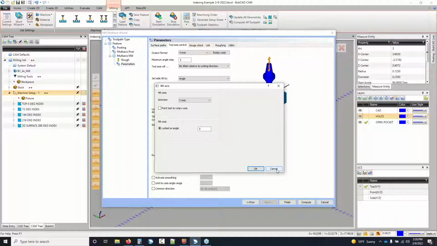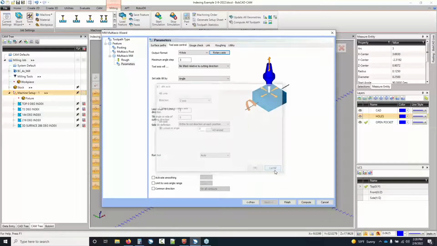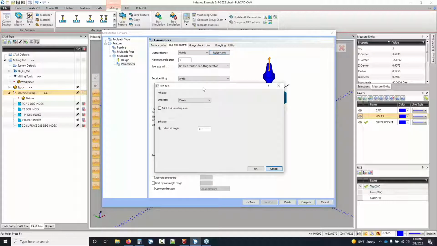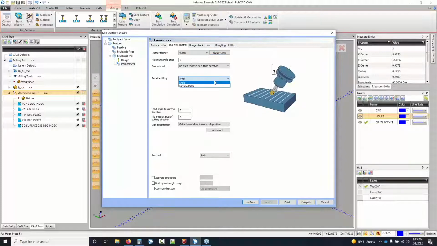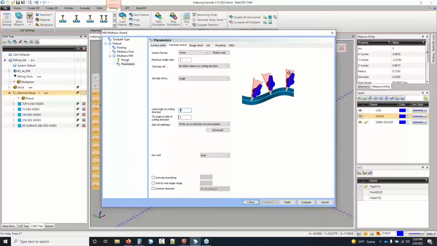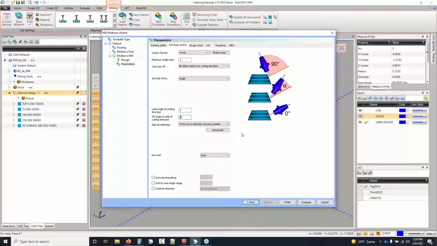Most of the limits for the machine, most of the time when you're dealing with limits, it's really the machine that defines all that stuff. But like right here, you could do an angle and set your tilt and lead angle and all that stuff. Your U-axis, or do you mean a Y-axis?